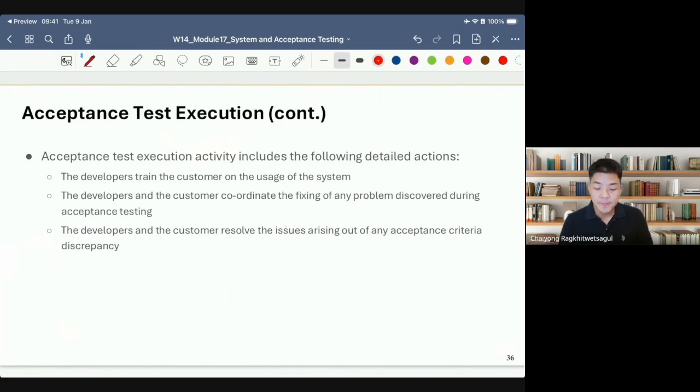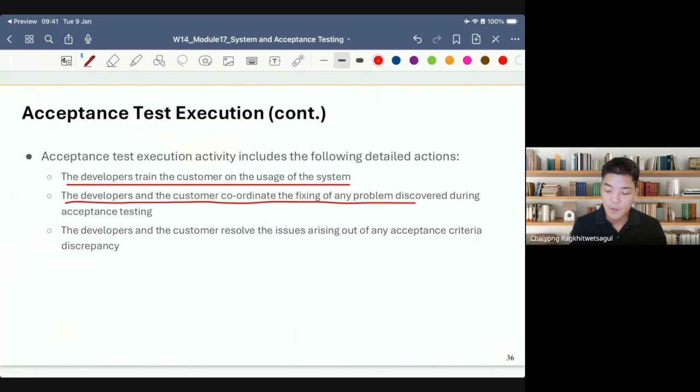And the acceptance test execution usually follows these steps. So first, the developer will train the customer on how to use the system. And then the developers and the customer will help to fix the problems that occur during the acceptance test.